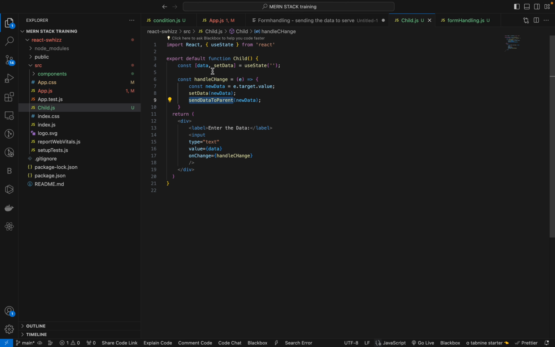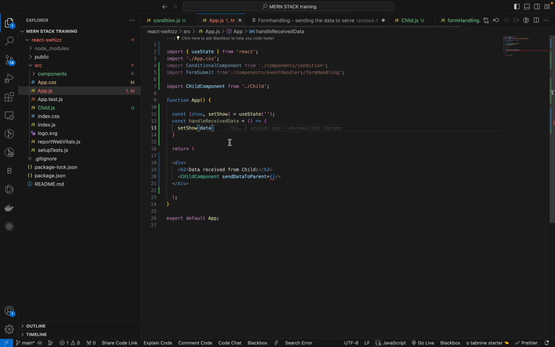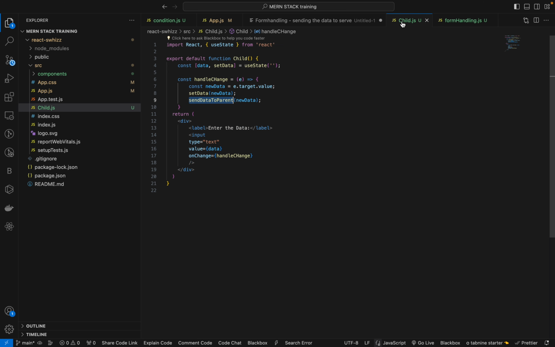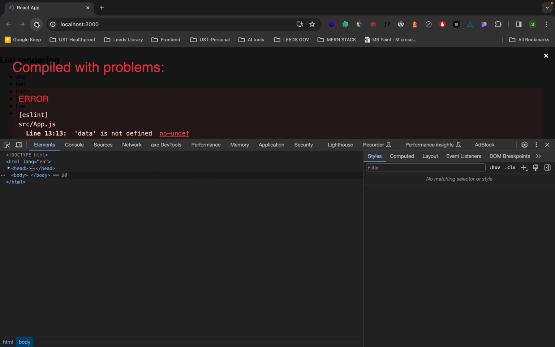So how is the data going to setShow, what should it be showing, it should be data. I think we are using the state name data, right? Yeah. So data, and this function I will trigger from here, so that whenever I have the child component, this handleReceive function is triggered, where it will set the state of setShow. In the setShow, what is the data, that is the data which is coming from newData. New data is what, event.target.value, whatever we are writing in the child. That's how we will get it.